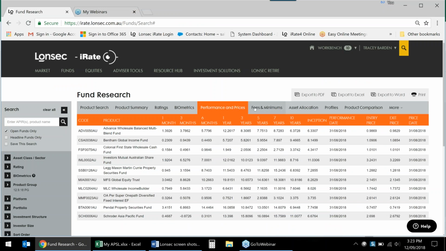Another area I just want to highlight to you, but as I mentioned, there is a lot more functionality in here. If you come under the More tab and you go down to Custom Report, because as you've worked your way through here, and I do run a webinar which focuses on all of the functionality in funds, so that will be next week, hence why I'm just covering off some of the key areas today. But I do go into that if it's something you want to log into next week.